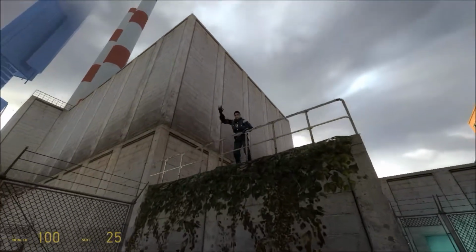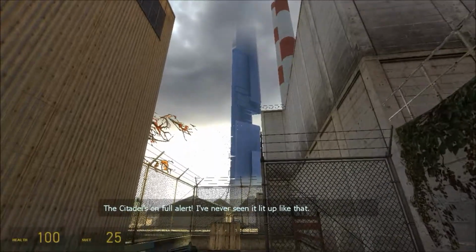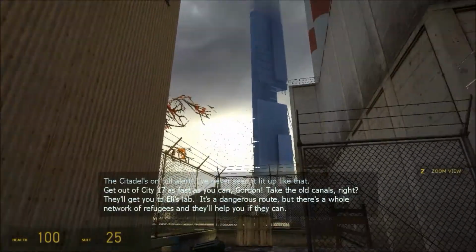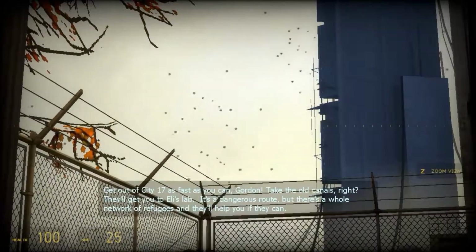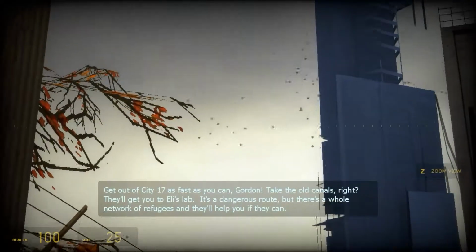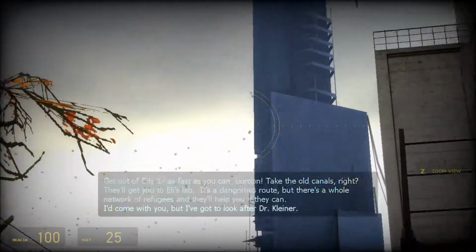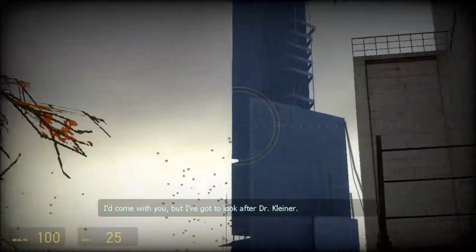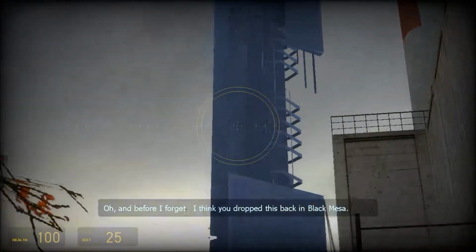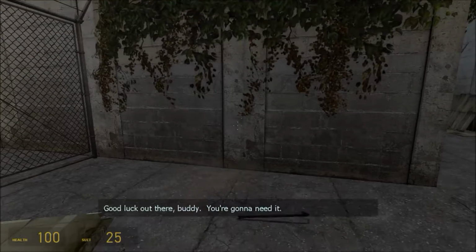Hey, Gordon! The Citadel's on full alert. I've never seen it lit up like that. Get out of City 17 as fast as you can, Gordon. Take a look at that. Old canals, right? They'll get you to Eli's lab. It's a dangerous route, but there's a whole network of refugees, and they'll help you if they can. I'd come with you, but I gotta look after Dr. Kleiner. Oh, and before I forget, I think you dropped this back in Black Mesa. Good luck out there, buddy.